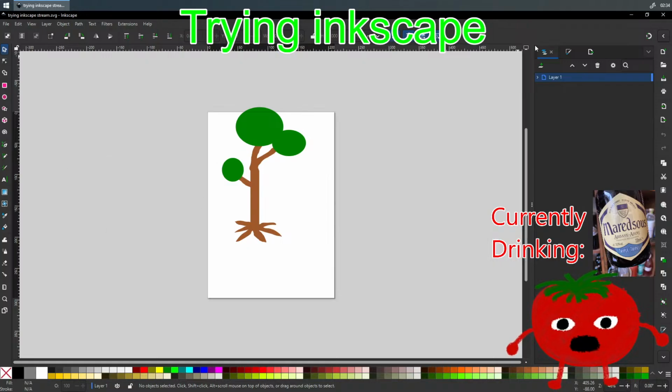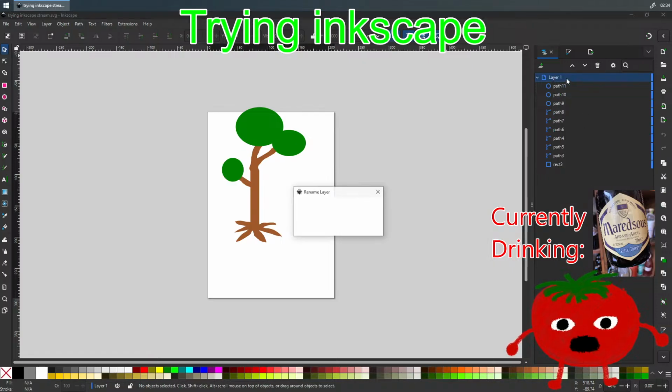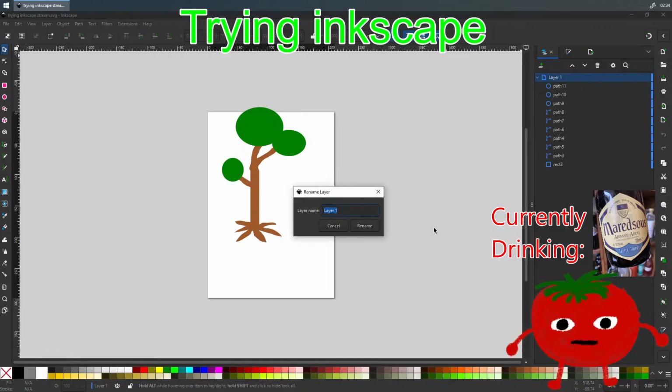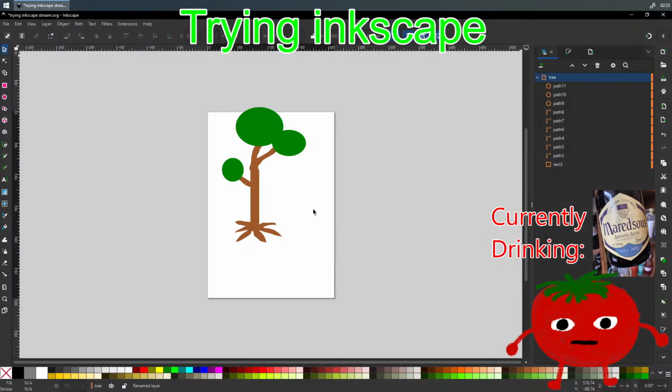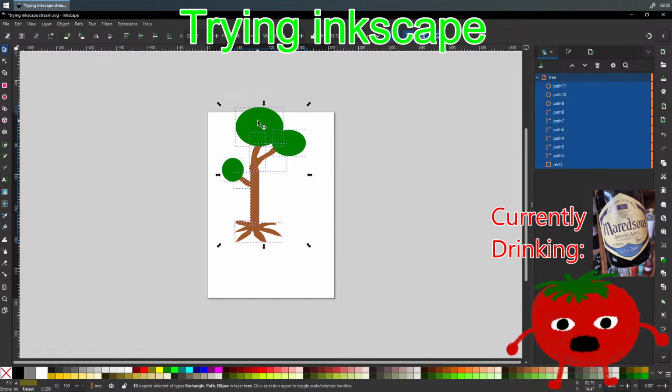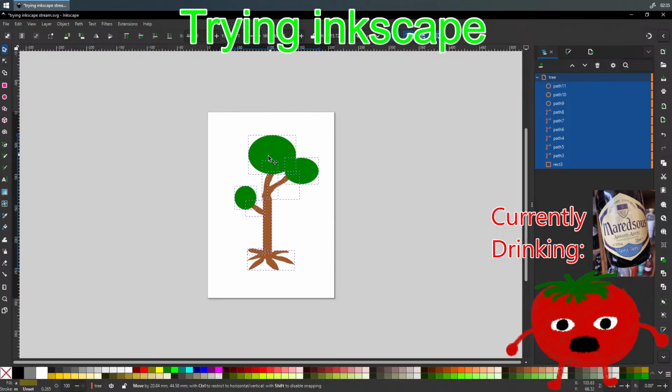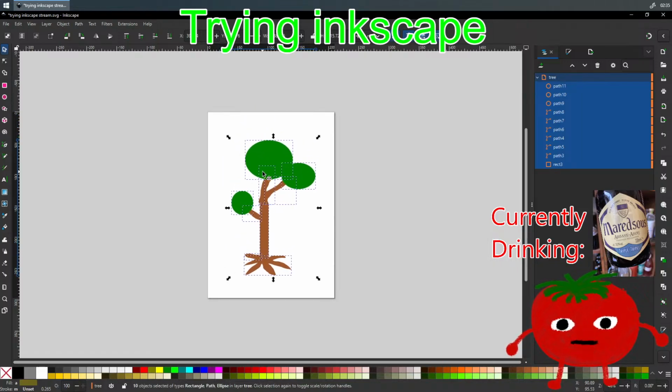Okay, I'm gonna right click on this, rename it instead of spamming. We'll name this tree, of course. And then let's see how I can select everything. Select it, and can I move it? Easy. Easy as pie. Okay.